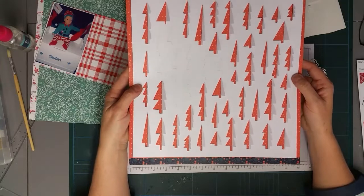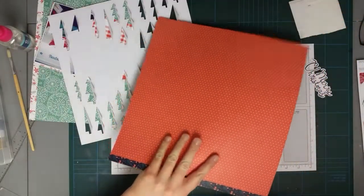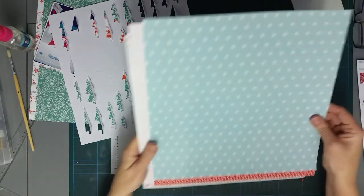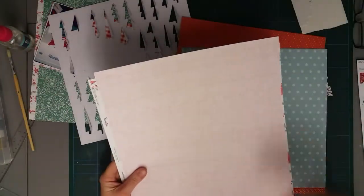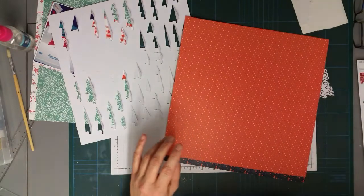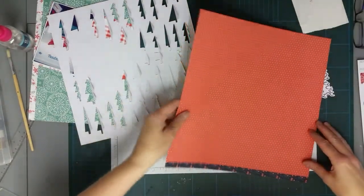I'm actually using leftovers from my Hip Kit December kit, which is a bit weird, scrapbooking Christmas photos in March. And these are the papers I've got left at the moment. I'm trying just to get things used rather than just keep storing things. And I've got a few sort of offcuts as well. And I have cut on my Silhouette.